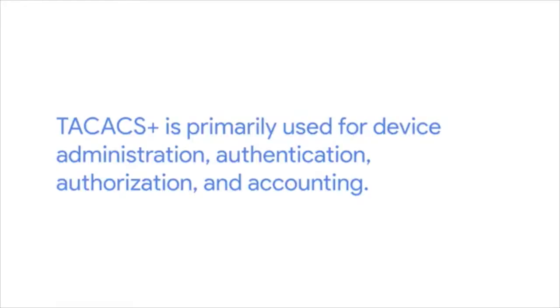TACACS Plus is primarily used for device administration, authentication, authorization, and accounting, as opposed to RADIUS, which is mostly used for network access AAA. It's important to call out these differences and the characteristics of what these services provide, though the differences are primarily related to the authorization and accounting portions more so than authentication. While you might not encounter a TACACS Plus implementation in the course of your support career, it's something that you should be aware of. TACACS Plus is mainly used as an authentication system for network infrastructure devices, which tend to be high-value targets for attackers. This may be something to consider implementing as your organization grows.